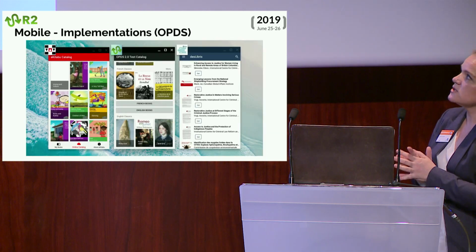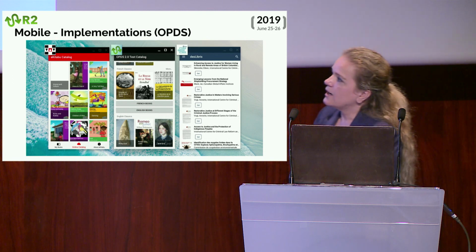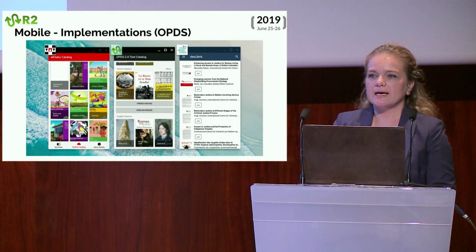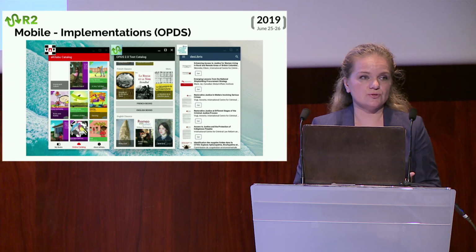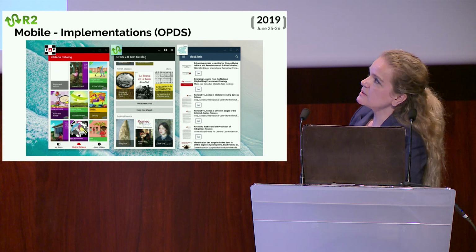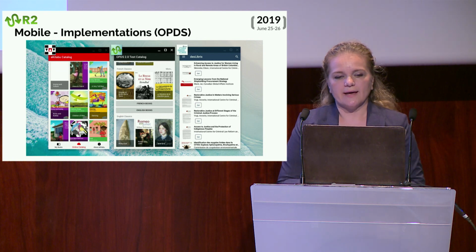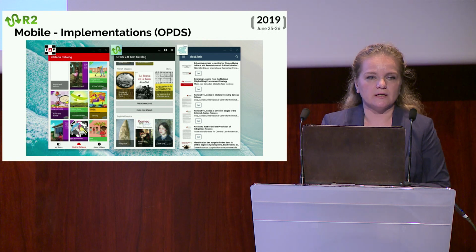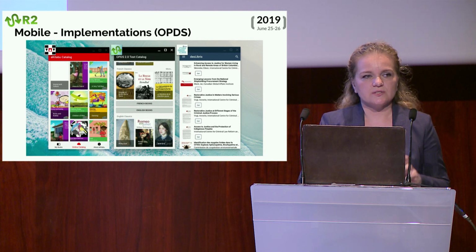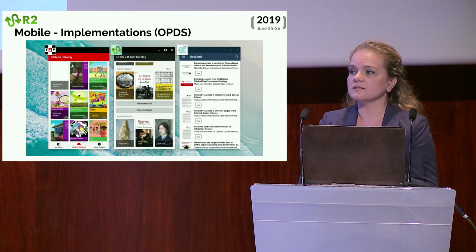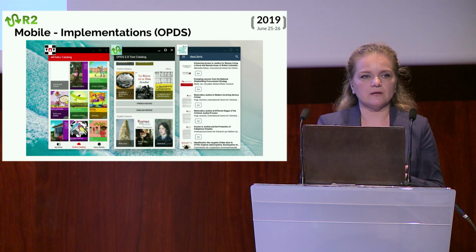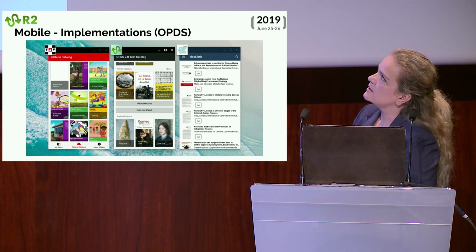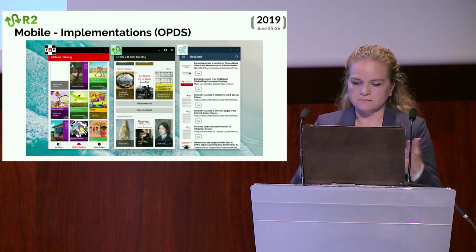Now, here's the interesting part. I want to show different areas of apps that are built on R2. The center one is the R2 test app. The one on the left side is an app from the company Ekitabu. They do accessible reading apps in third world countries and work with UNICEF to create interactive accessible EPUBs. So they're using R2 to test out their content. And on the right side is the Dita Reader, which is, well, it's my app.